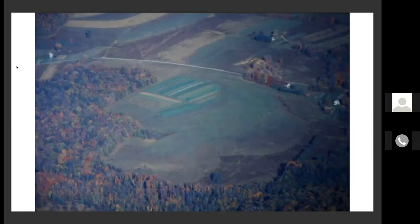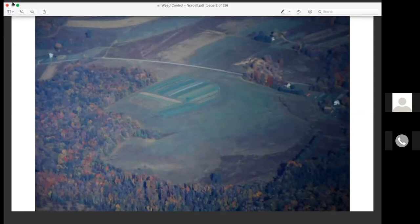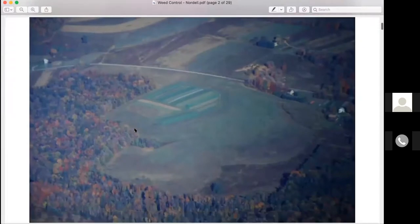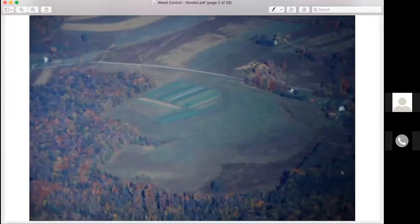And so what we decided to do was to divide the fields between the vegetable fields and fields in cover crops. So we literally alternate the fields between vegetable production and fields of cover crops.